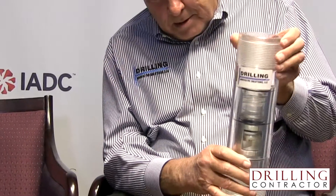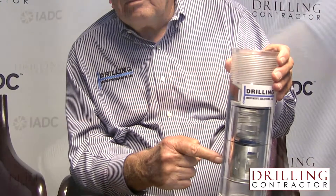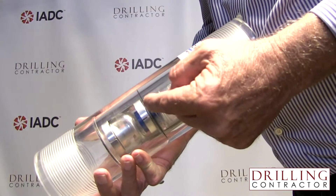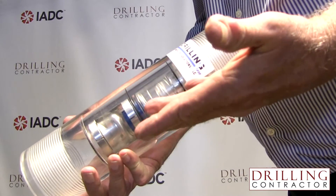What are the main components of this new safety float valve? The main components: it operates with a ball and has flappers in it. The flappers are for piloting only the ball. And it has a flow tube that runs through it so that you don't ever flow across your seals.